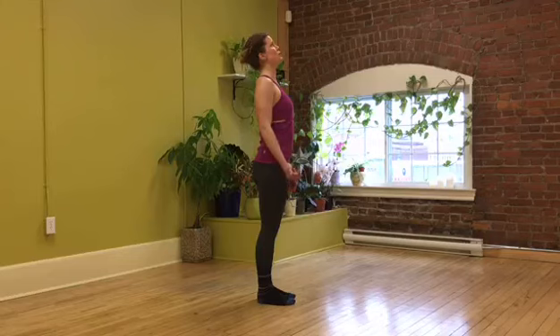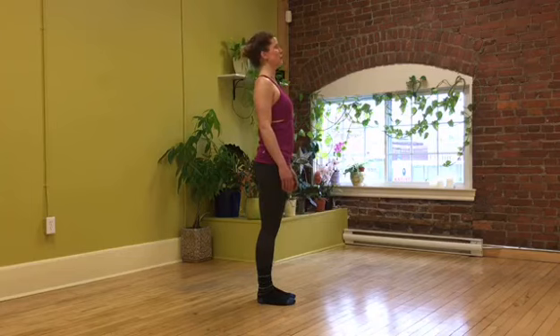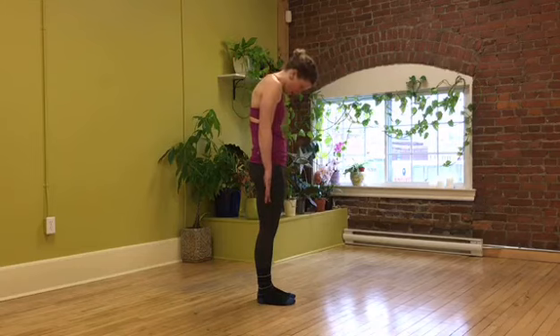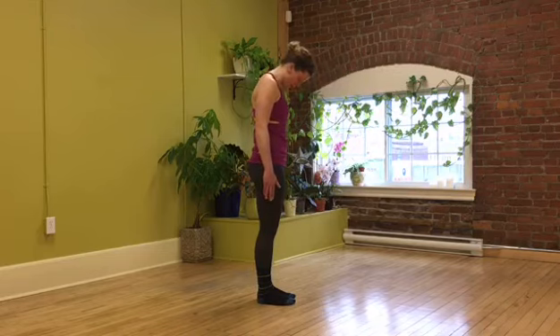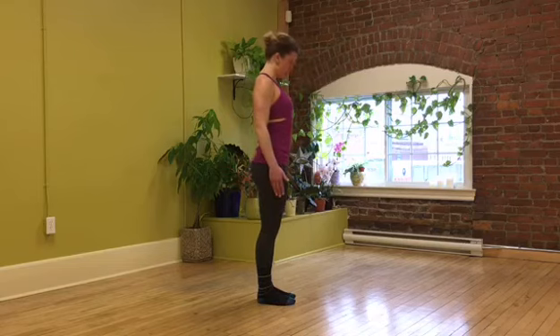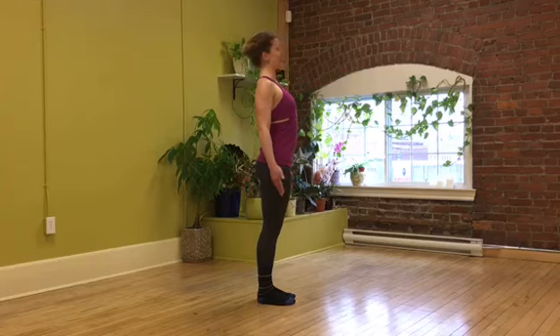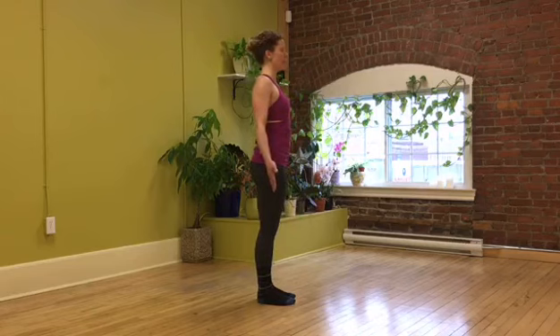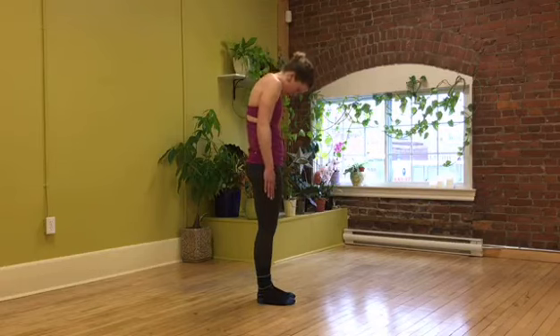Now we'll add your shoulders — you've just been moving your neck and your middle back. Lift your ears up towards the ceiling, bend your throat like you've been doing, let your chest lean back. Now let your palms absolutely face the wall behind you, fingers straight, arms just beside your body. Pop your chest forward, then stick your thumbs forward. Pop your chest up, start to spin your thumbs out. Lift the chin, lift the chest, thumbs out towards the side wall so your palms are open to the front of the room. Lift your ears up towards the ceiling, point your thumbs forward, continue to point those thumbs forward as you bow the chin. When you have moved your chest away from your chin, your hands can turn completely backwards.